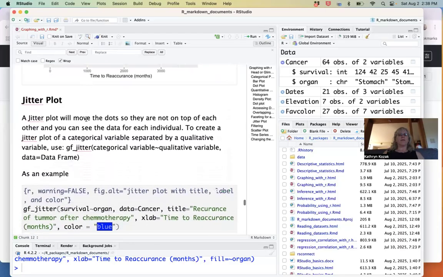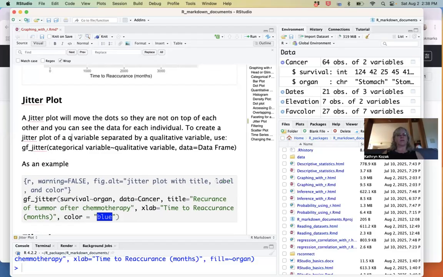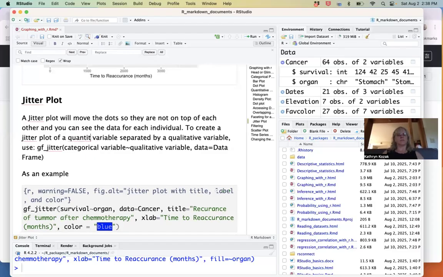One more type of graph that we use on quantitative variables separated by a categorical variable is the jitter command, gf_jitter. It takes that quantitative variable and then it facets it based on that categorical variable.